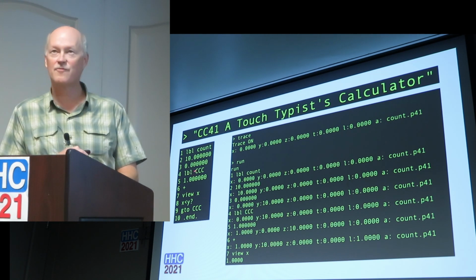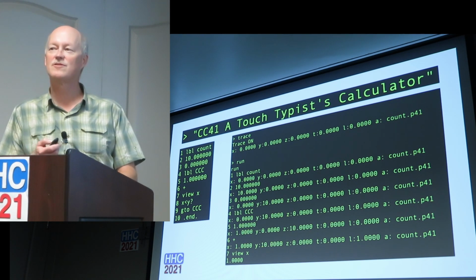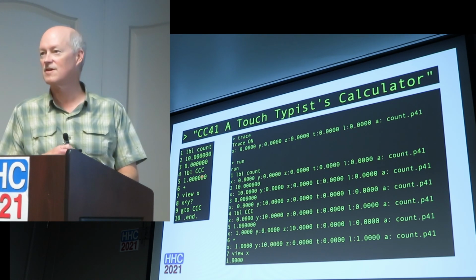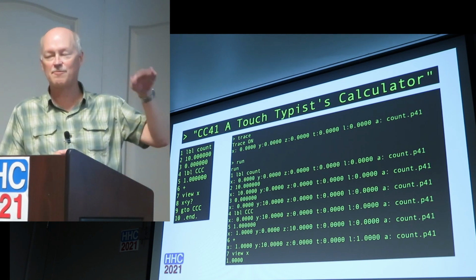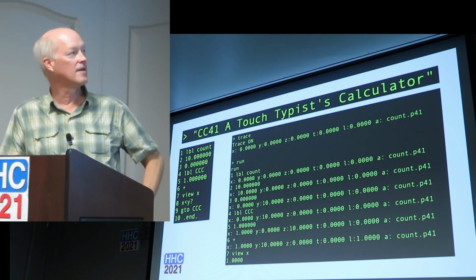And on the 41C, you have to be aware that numeric labels are a little more efficient than global, or a lot more efficient than global. These are all the same efficiency. So when you create it, it stores a pointer to the next. It sort of gets compiled when the program gets loaded, and so all these are already resolved at load time.